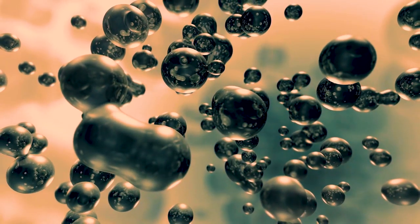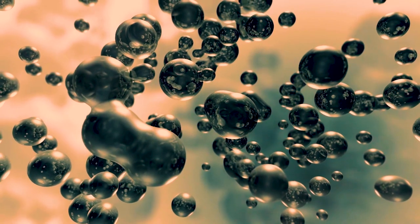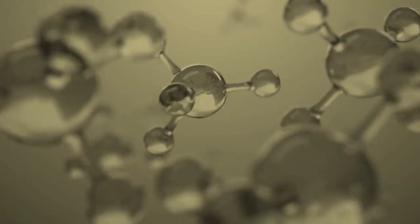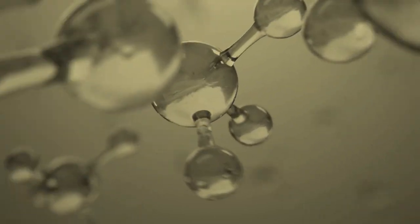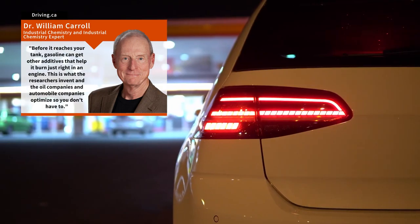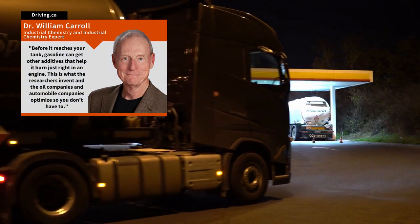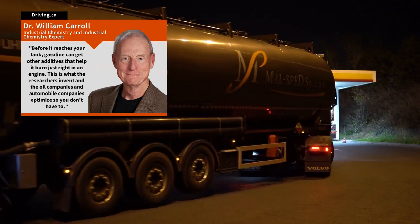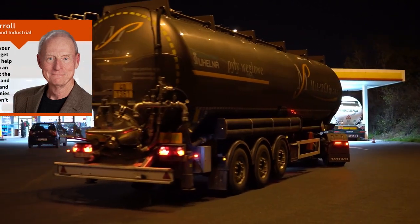Dr. Carroll says the biggest of these molecules are too big to boil, and they qualify as asphalt if they're used as is. But a chemical process called catalytic cracking, or reforming, can reduce their size and make them just the right size and shape to be gasoline. That's what a refinery does. Finally, before it reaches your tank, gasoline can get other additives that help it burn just right in an engine. Dr. Carroll says this is what the researchers invent, and the oil companies and automobile companies optimize, so you don't have to.